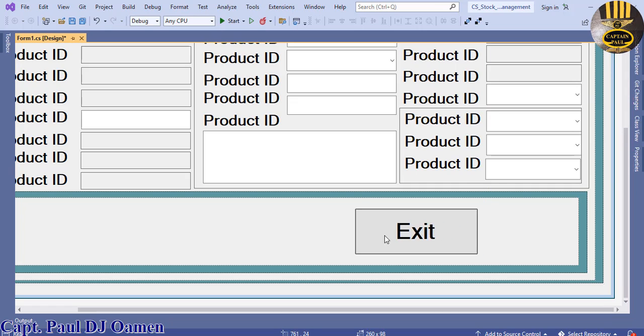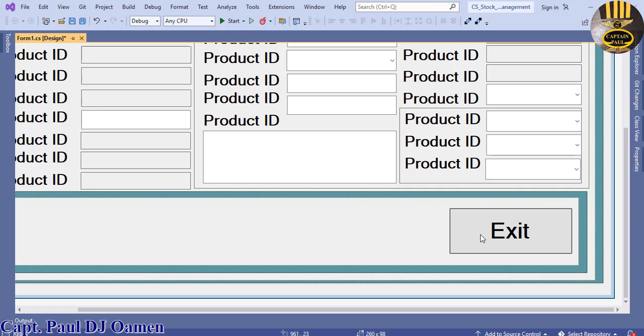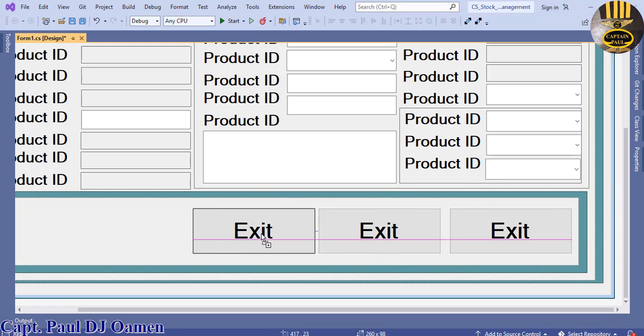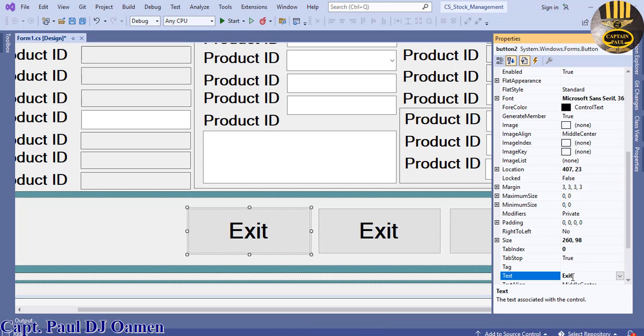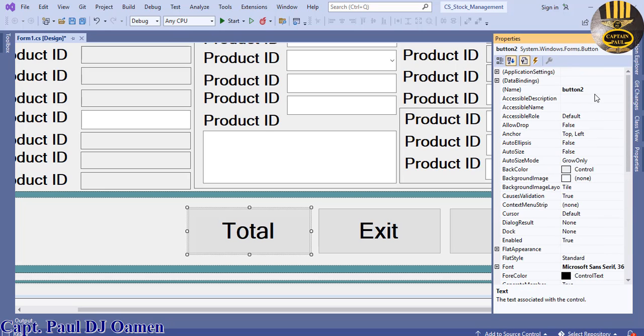Now copy, hold on to your control, click and drag. We have 2 and we have 3. That very one is going to be known as total, and change the variable name to BTN total.